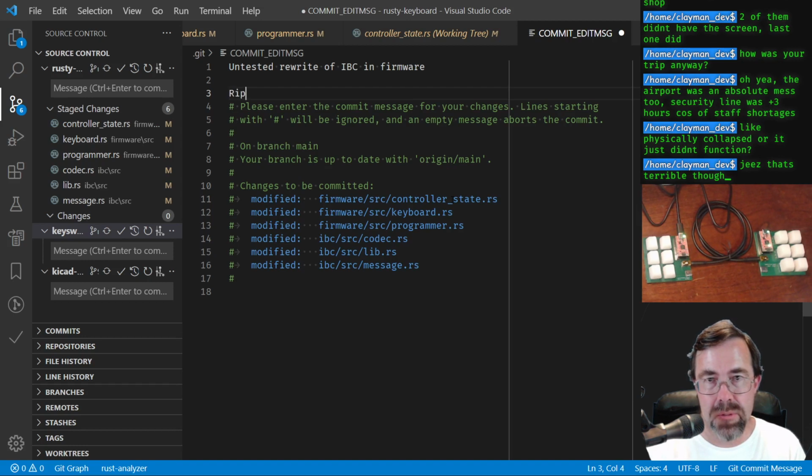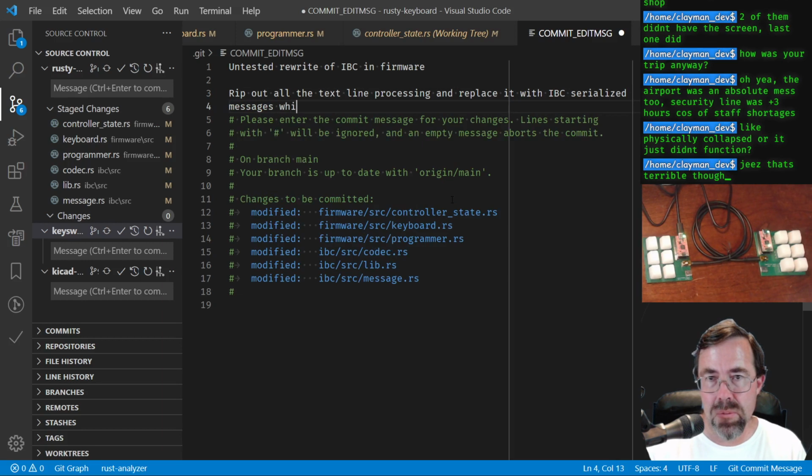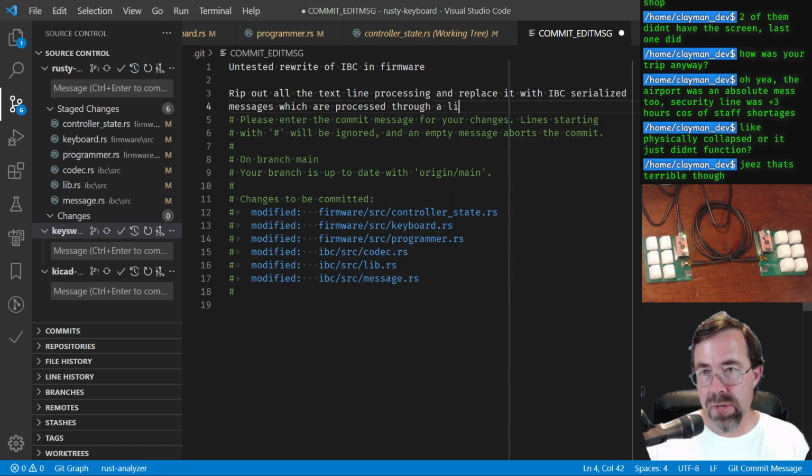Rip out all the text line processing and replace it with IBC serialized messages, which are processed through a line/frame codec.